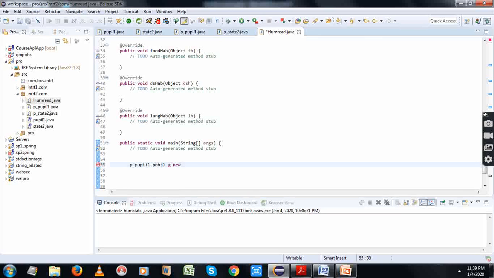Okay, here roti, shirt, they speak Hindi, and let me create an object for state 2. obj1 equal to new p_state2.